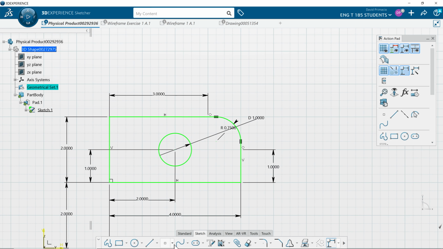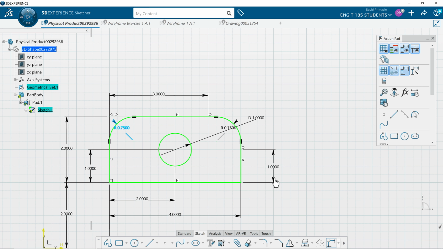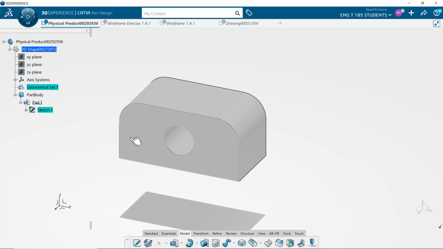All right, I'll do another corner on the other side. Again, I use the corner feature and select these two lines to put in a corner. When I click a position, I can double click this and change it to 3/4 of an inch. See my other videos on how to link these together as one. With those being the same here, I'm going to exit the Sketch Workbench environment. My part is now changed to have radiuses instead.